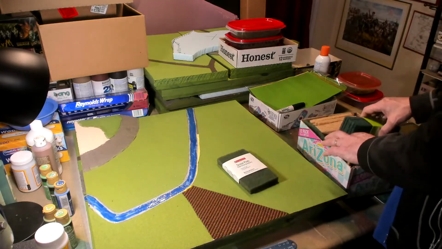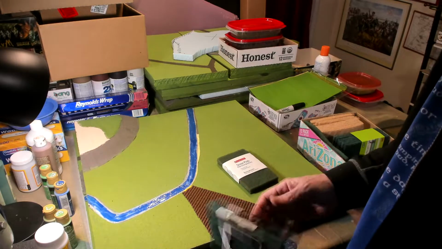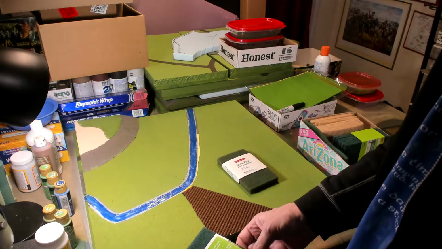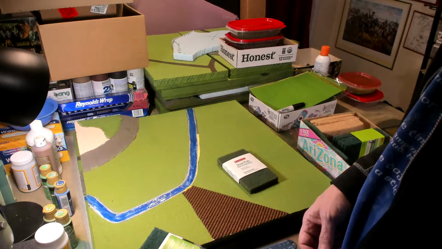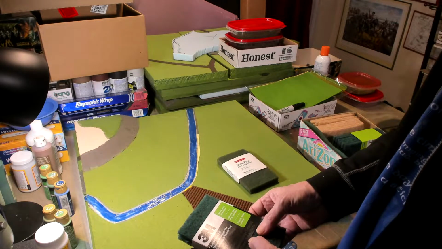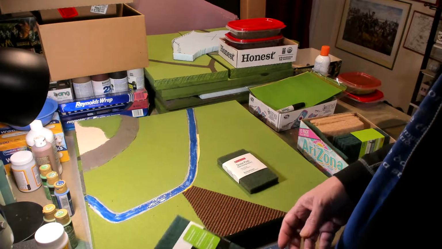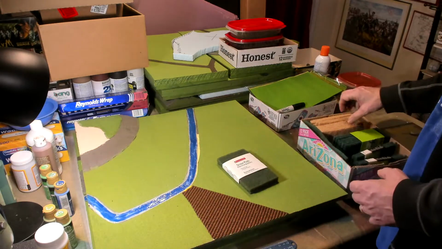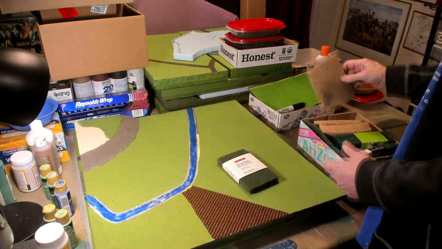Okay, this one doesn't say. This one might say, because it's the same thickness. It does. 0.7 centimeters. Yeah, 7 millimeters. Okay, almost 8. 8 millimeters across. And that's the same as these brown ones. These brown ones might actually be even thinner.